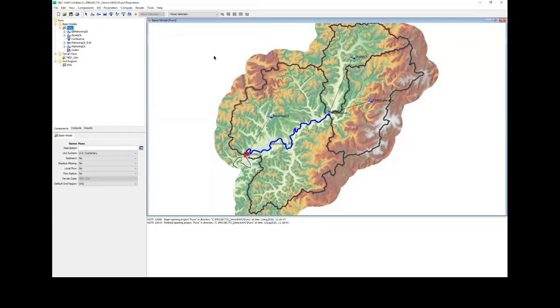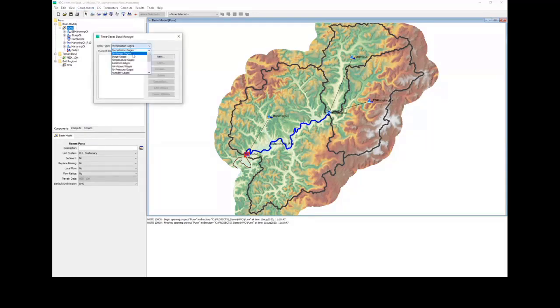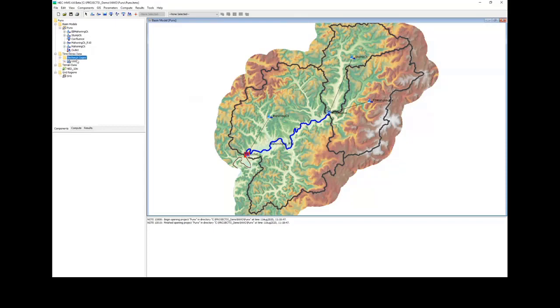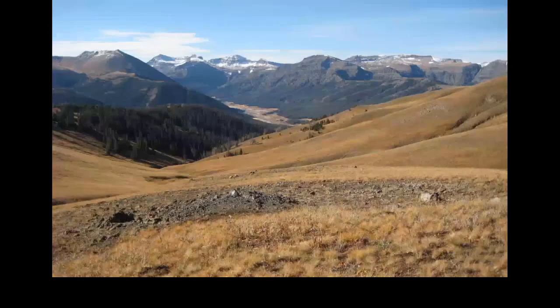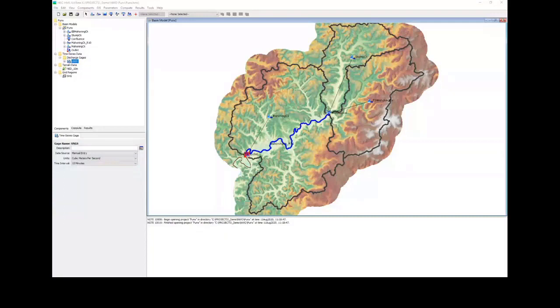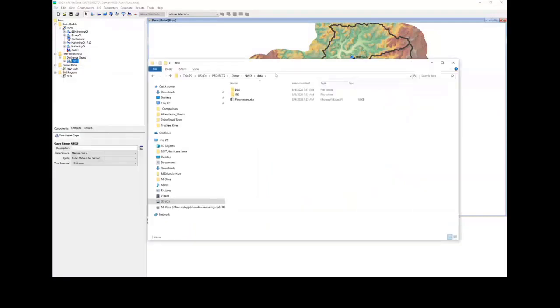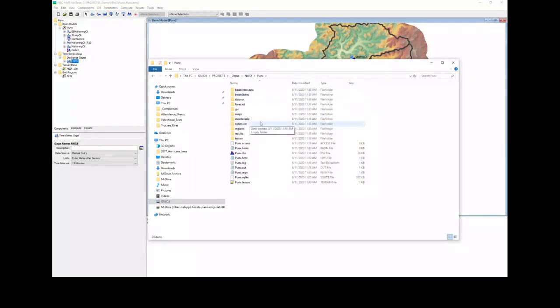Now I just need to start adding things to it that I want to have on top, like observed data and meteorologic boundary conditions. Speaking of which, I want to go through and add a discharge gauge for this location where there's a USGS gauge. Let's just call it USGS for now. It can be something that's a bit more descriptive later. Now I need to actually define where that information is coming from. So here I'm going to digress, and I want to show you where this data should be located because we talk about it quite frequently anymore.